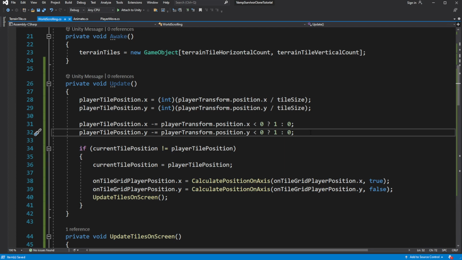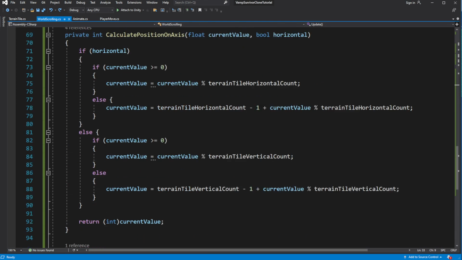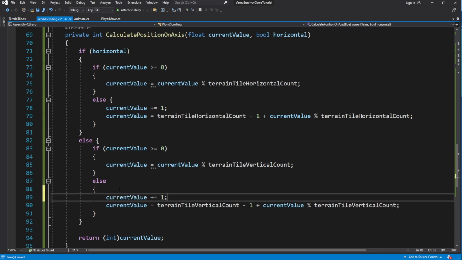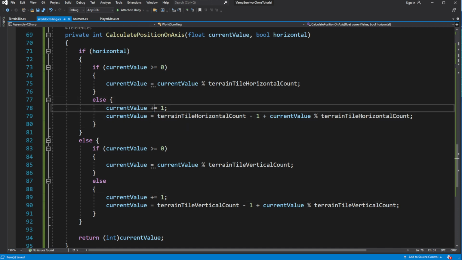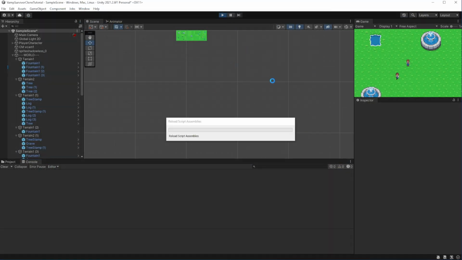And to take into account this offset, we need to add 1 to the value in the calculations of negative values. Let's test this.